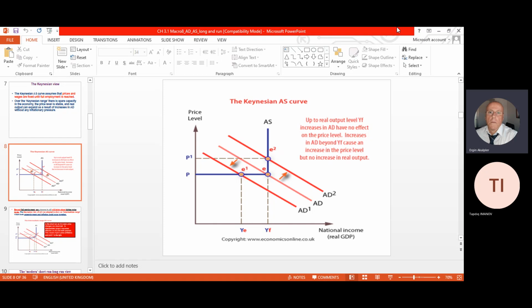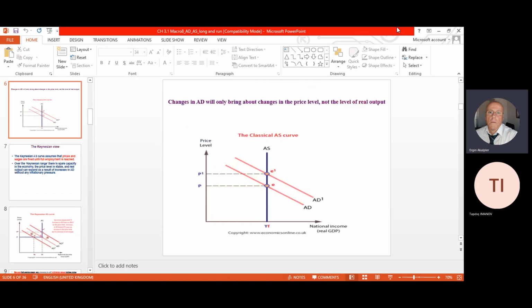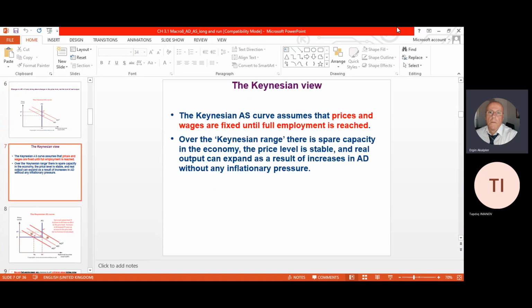Therefore, in the short run, where the price is stable, aggregate demand shifts in the intermediate period and also shifts the aggregate supply curve. But when there is full employment and full output, capacity is used and equilibrium is realized, then the aggregate supply becomes vertical and does not change with price changes. As in the classical view, price changes do not affect aggregate supply, but aggregate demand is changed.